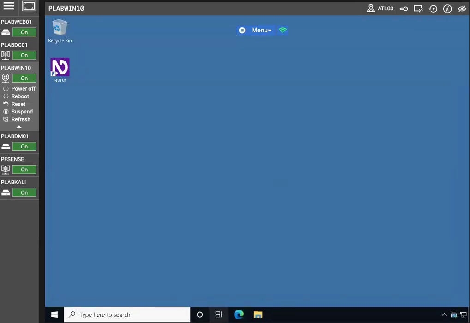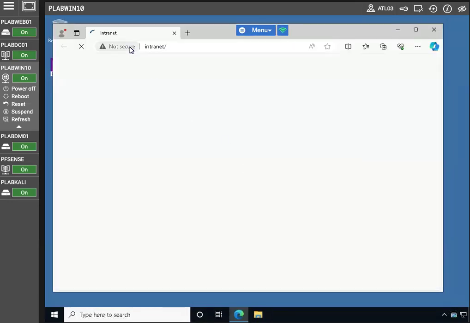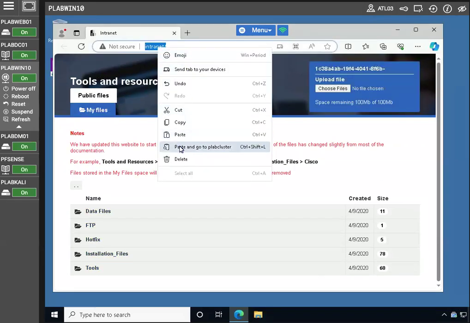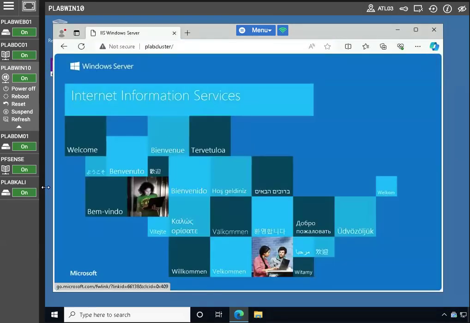I'll just close it and open it back up. I don't like the way it's refreshing. Okay. Now, after shutting down the DMO1 device, it looks like the internal website is still available, which I was checking, indicating that the network load balancing works because the resource is still available. So let me close this out.